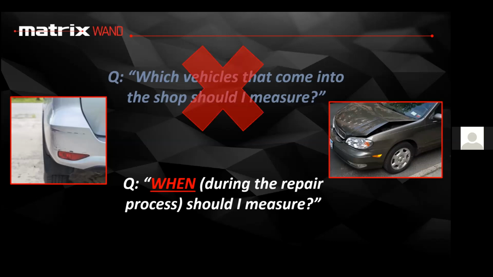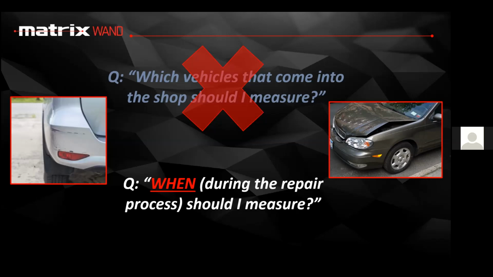That damage on the left-hand side on that bumper doesn't necessarily warrant any measuring, but different factors about the loss or different components included on that car definitely could play a role in whether you measure during that repair or not. There could be an ADAS sensor or a bracket directly below there that had direct contact that might call for measuring, or there could be nothing and it's just a simple bumper repair. Roger, what are some things that you're looking for when you're determining when you need to measure?